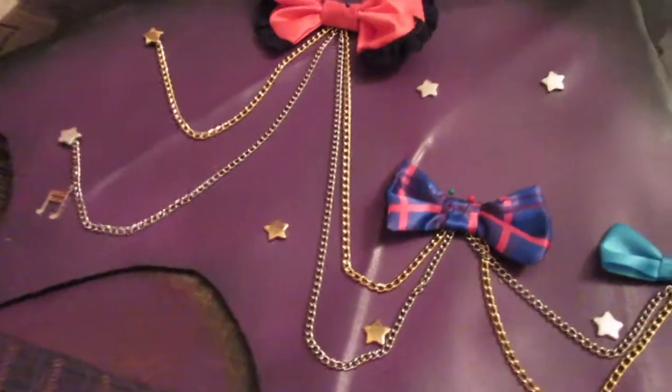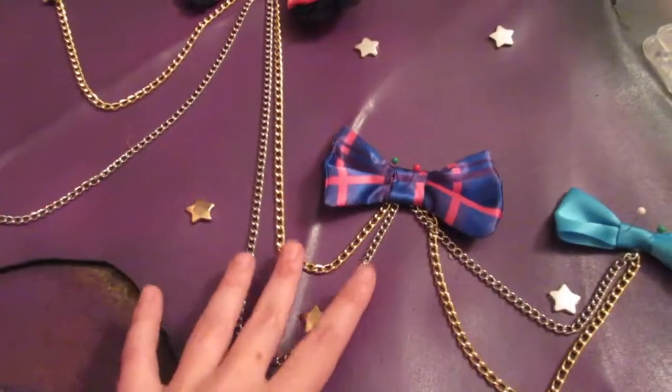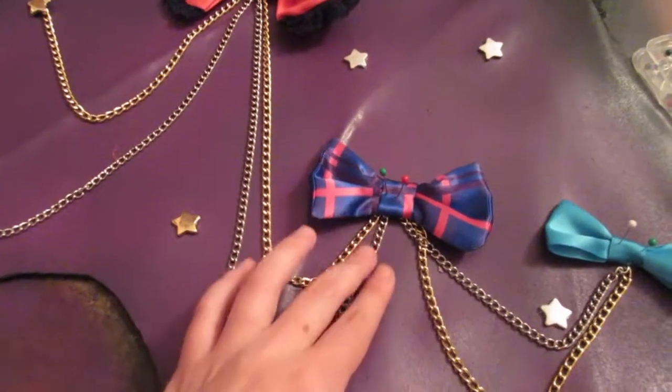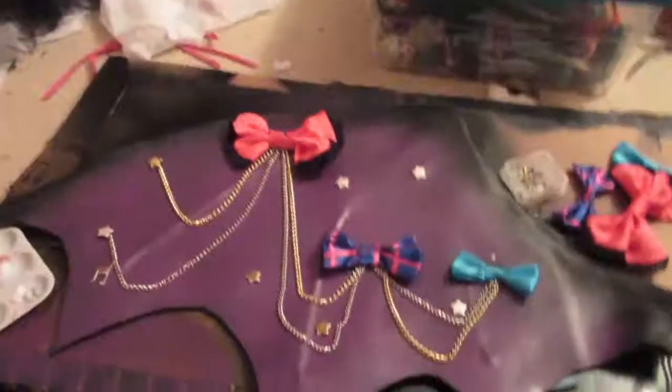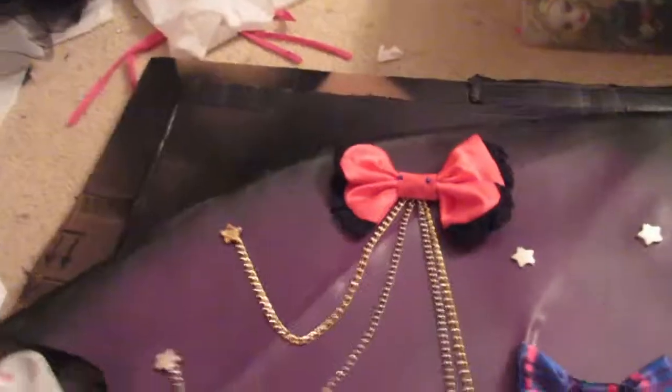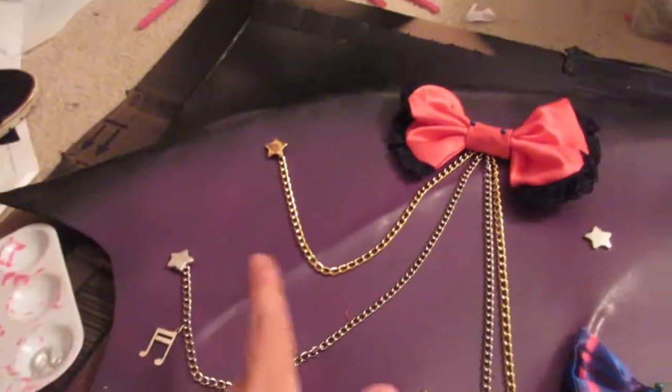Show you the process of doing the back because it's the exact same thing as doing the front, except it's just the stars. There's no chains on it and there's no bows. I'm trying to get this done because tomorrow is Friday and this is when the video is supposed to go up, so hello. I am suffering. Basically, with these wings, I'm pretty much done. I just have to do the back.